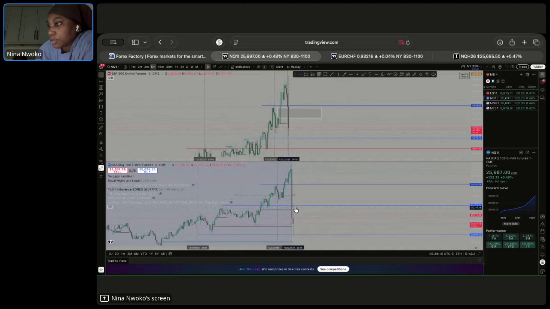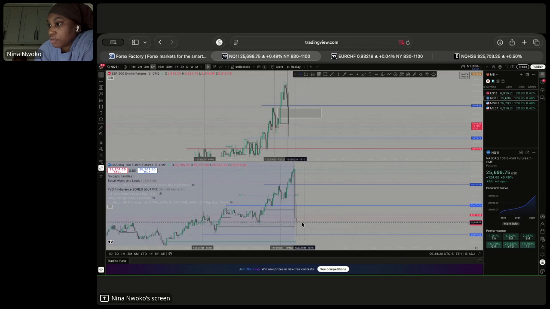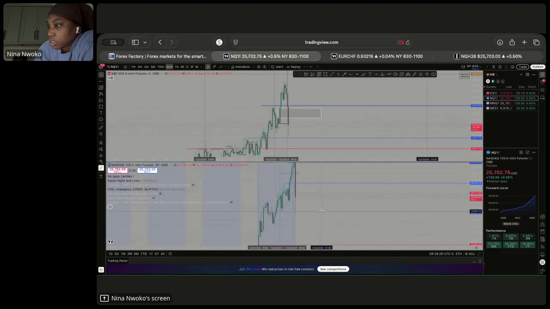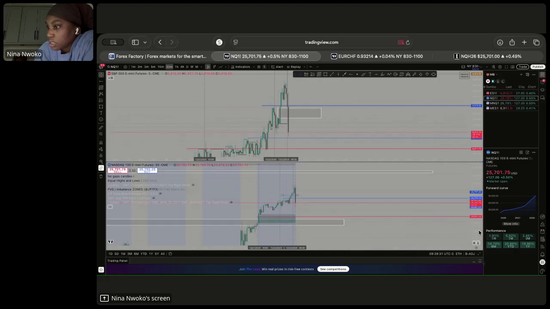EQ has a really good gap here that looks to be forming. If that's the case, we just wait for the next price to tip in and close out, and then we can potentially take that trade down. Let me go out to the 30 minute and see what we're looking like.